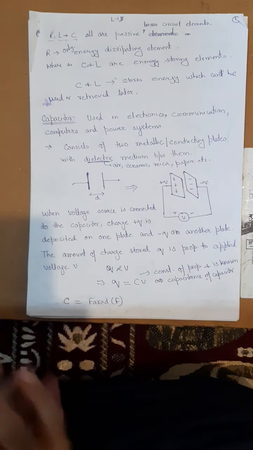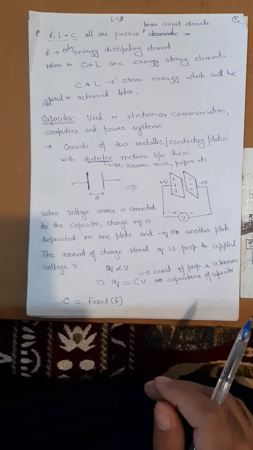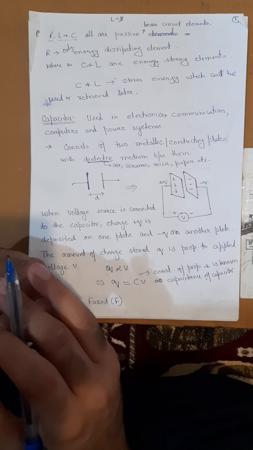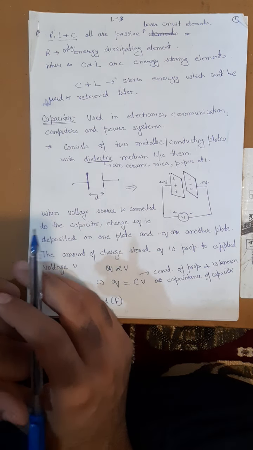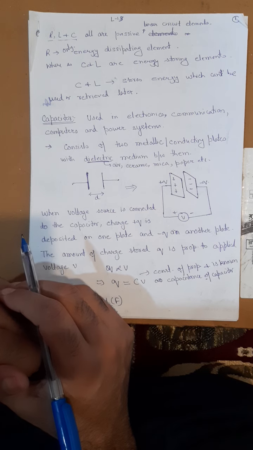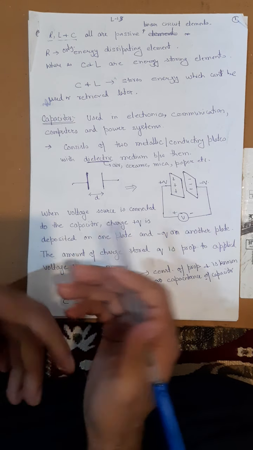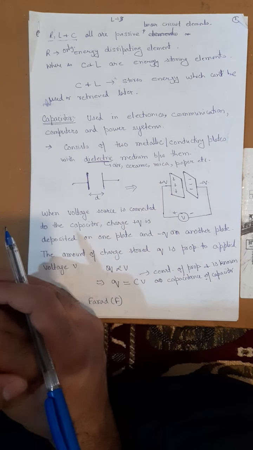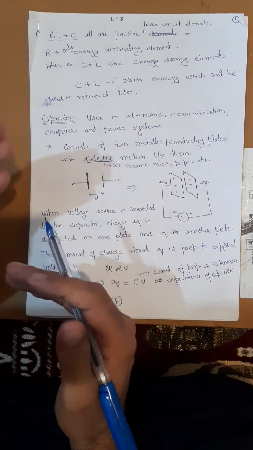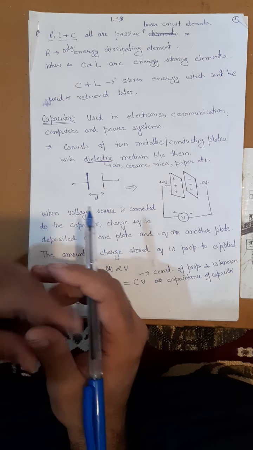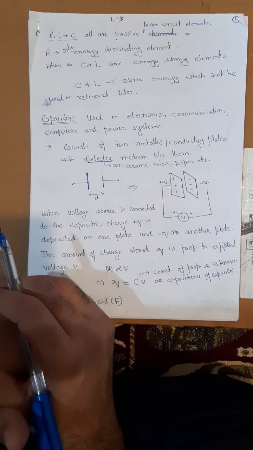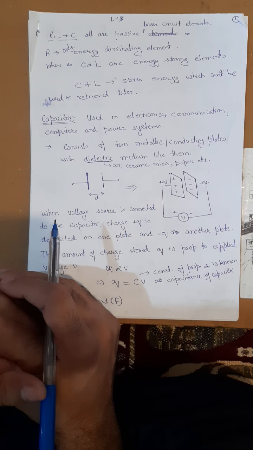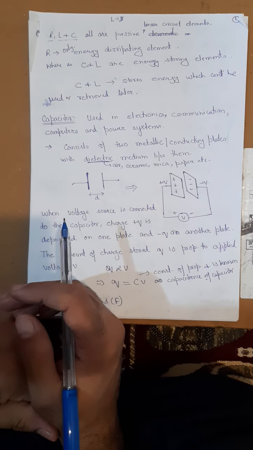First I will start with capacitors. What is the application of capacitors? Capacitors find their application in many fields. They are used in electronic circuits. You must have seen them in the inverter circuit at your homes, or other electronic circuits, mostly ceramic capacitors or electrolytic capacitors. They are used in communication systems, in computers, as well as in the power system.